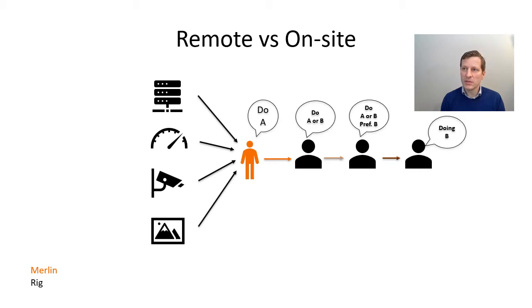Part of it might be attributed to the fact that the person who conveys the message makes their own interpretation, or basically disagrees with our interpretation and doesn't want to implement the change. And it's easier to disregard or change that advice when the person who made it is sitting 1,000 miles away and not in the room with you, without the possibility to argue or try to explain what's going on exactly. And that's the most important challenge when talking about remote versus on-site.